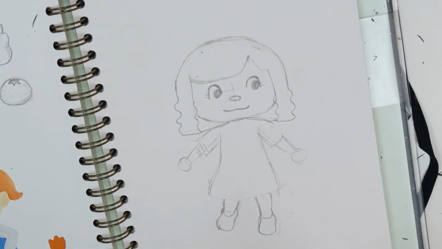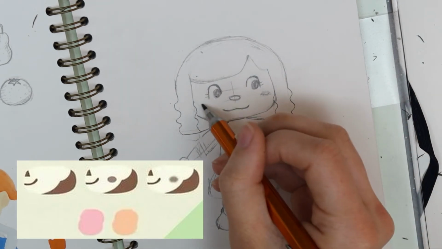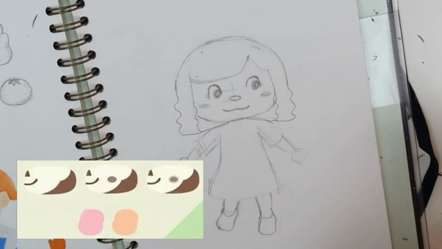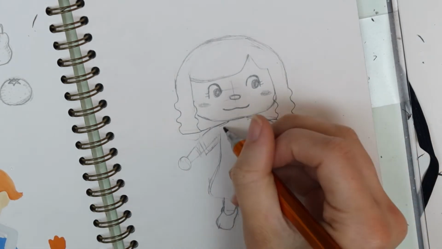And then I wanna add some blushies because always, they come in like a pink or a tan and they come in like blended out or solid, but I will blend mine out to the best of my ability with the paints. So yes, that is my face and hair choices, and we'll get into the colors later.